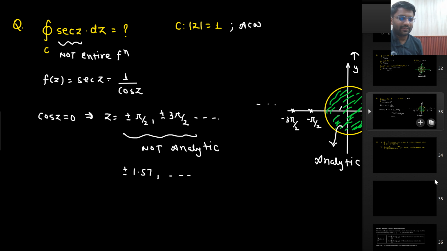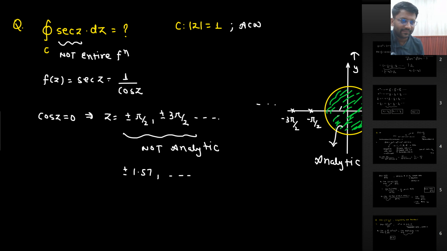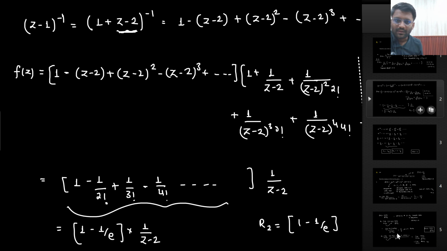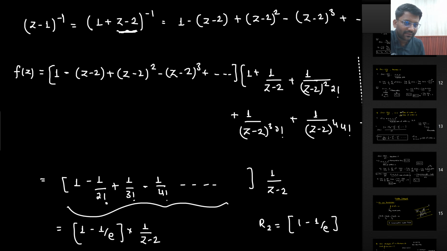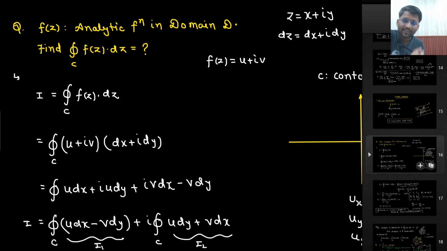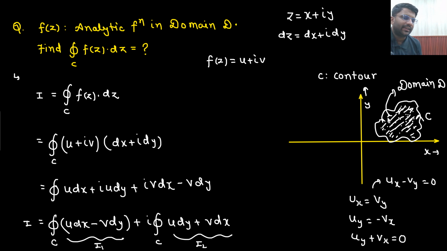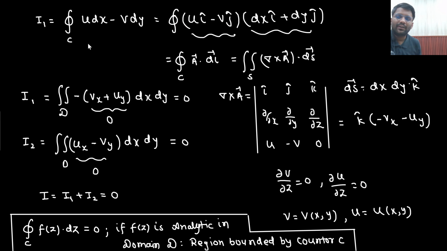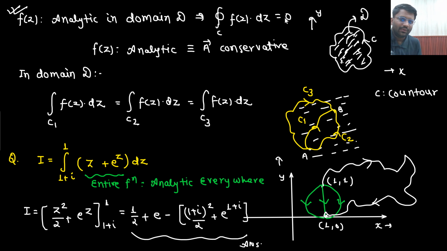Do you remember the derivation? Do you remember the very first page that we have seen? Where is the very first page of this lecture? Yeah. What did I tell you? That it should be analytic in this domain D. Then the integral of f of z dz would throw the value equal to 0 if it is analytic in the domain D.